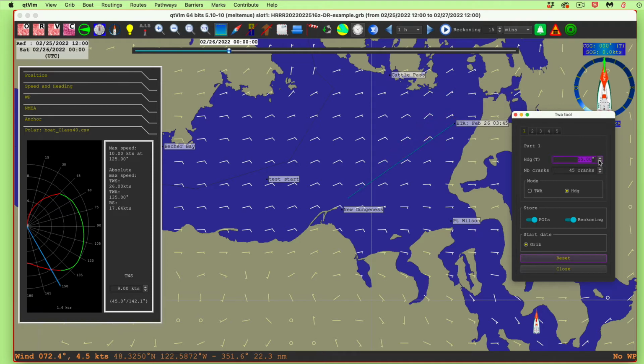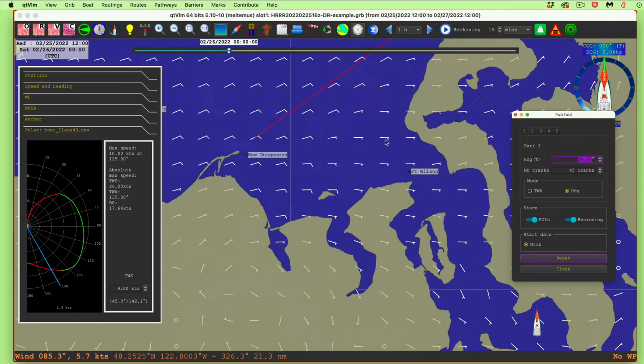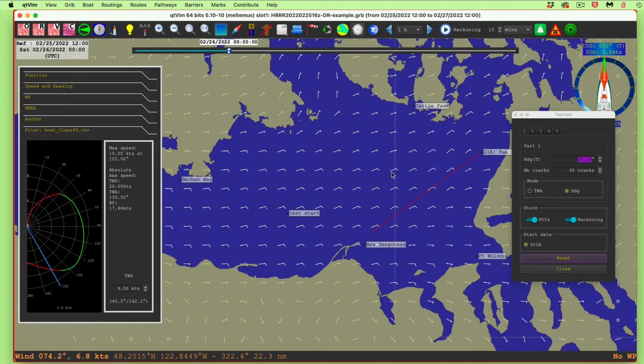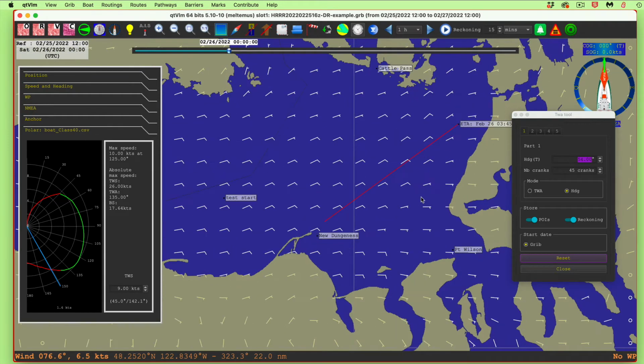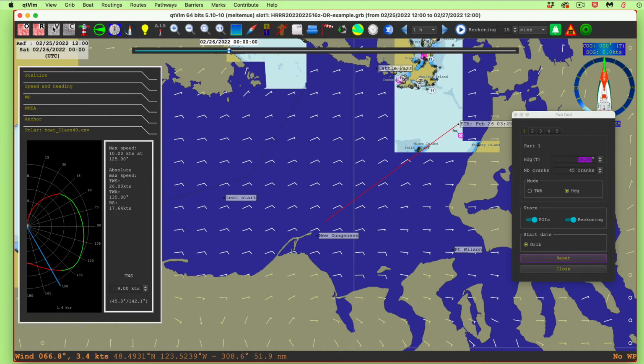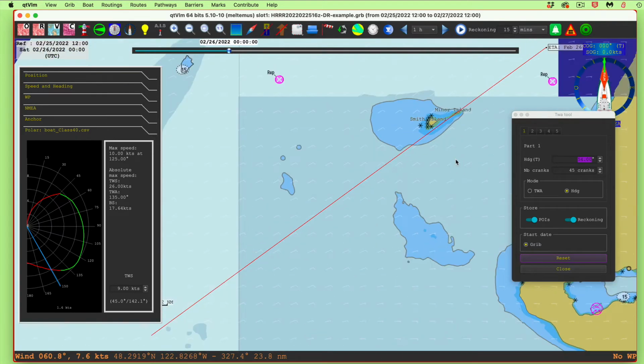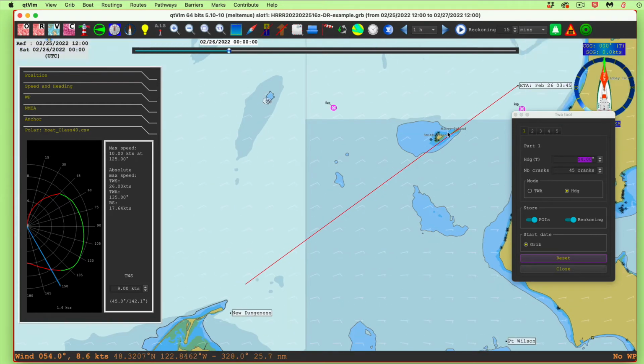Now, what that red means is I have hit land somewhere. Now, we don't see land because we have just a very crude base map showing, and it doesn't show it. So if you want to know what you actually hit in a case like that, just turn on a vector chart and then zoom in, and you'll see that what we're hitting here is a minor Smith Island. So if I go up a few degrees, you see, there's green, and now it's up here. It hit the land, and it's red, and so forth. Okay, so that's what that means.